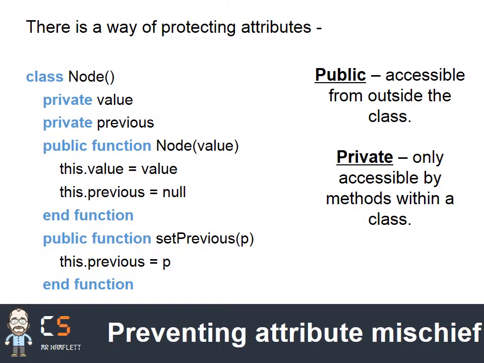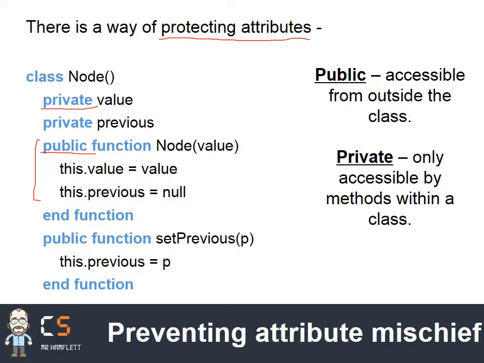So it is a way of protecting attributes. Now, in Python, this isn't as clear, but in pseudocode and other programming languages such as Java or C++, it is very clear. And we've got this idea of private and public. Private means that it can only be accessed within that class. So only methods within that class and other attributes within that class can access a private method or attribute. Public, on the other hand, means it can be accessed by other classes and other objects.